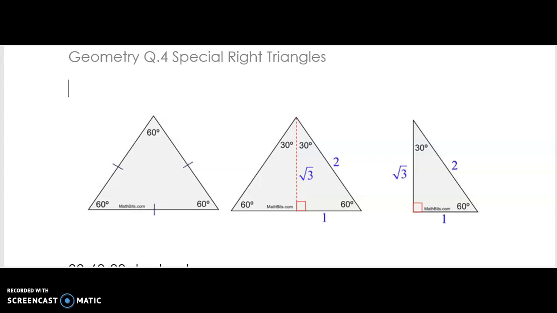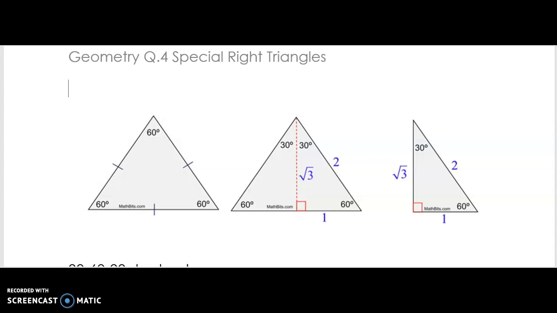These triangles are seen throughout geometry, throughout calculus, throughout college algebra, and definitely trig. So get used to them, especially if you're going to go on and do bigger and better things in math. I'm going to explain where things come from, but after that, you can take it or leave it.